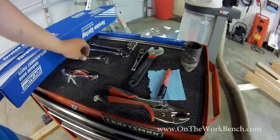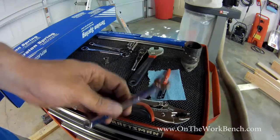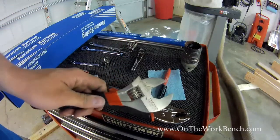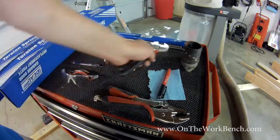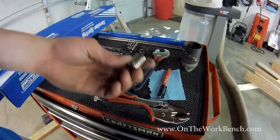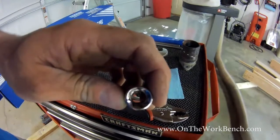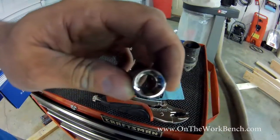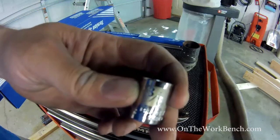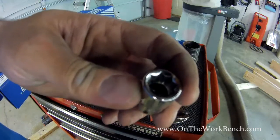You're also going to want a 3/8 wrench, or if you don't have a 3/8 wrench or you want something a little bit bigger, you may use an adjustable wrench turned down to about 3/8. But if you've got it, and I happen to have it, the best tool to replace that with is a 3/8 8-point socket. I know 8-point sockets don't get a lot of love these days. I think they're super useful to have because you never know the odd situations you'll find yourself in that will use one of these, and garage door work is exactly one of those.